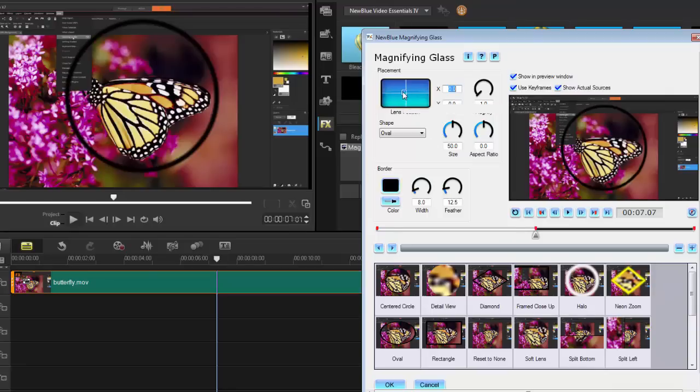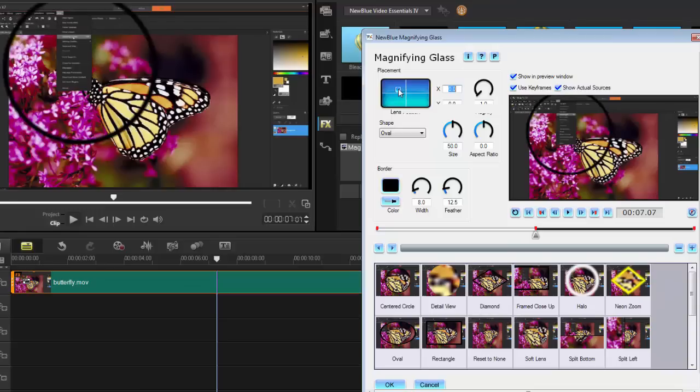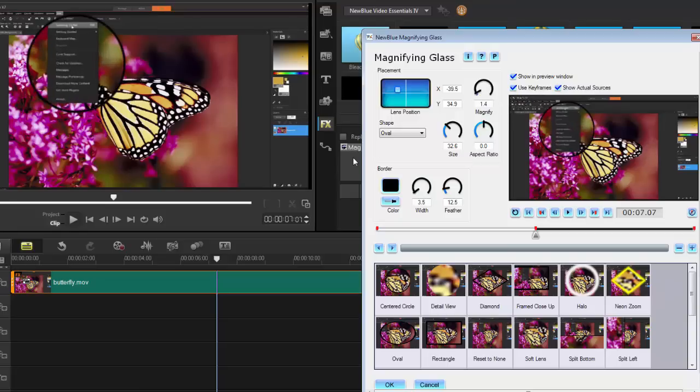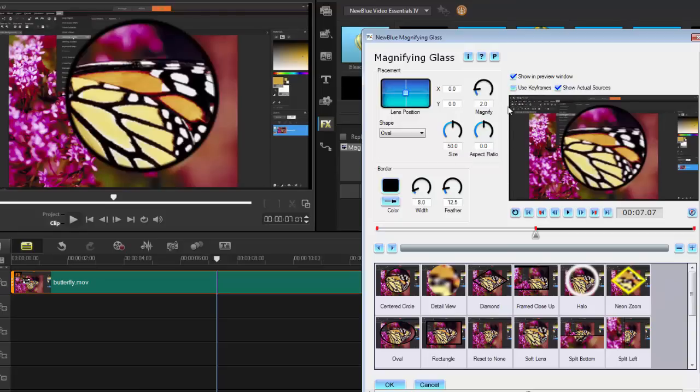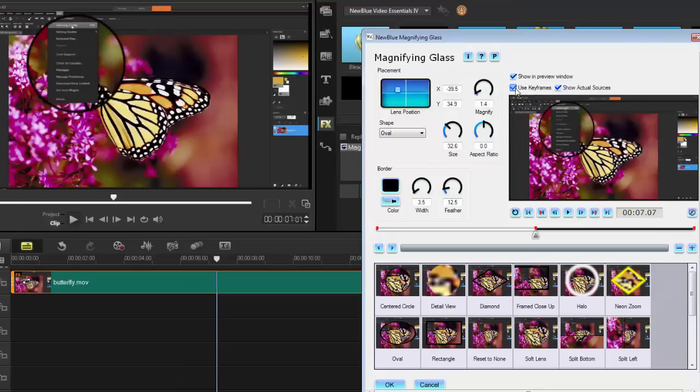And I might go over to here because I'm doing a tutorial. I'm trying to get people to follow me. I'm going to shrink it slightly because it's really, really big. There you go. And then drop that down a bit as well so the border is not so thick. So here we go. I might just then increase the magnification. And that, to me, I'm quite happy with. I forgot to turn off the keyframe. And as you can see, it defaulted back to 0. So a good idea is to turn it off first if you're not planning to use keyframes. But again, I'm using keyframes, so it doesn't matter.